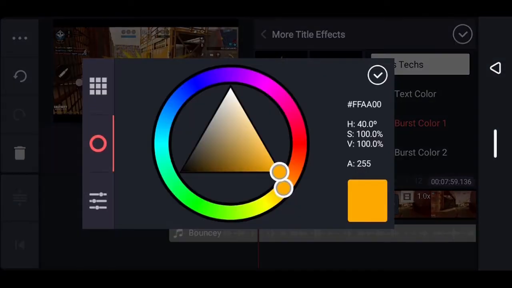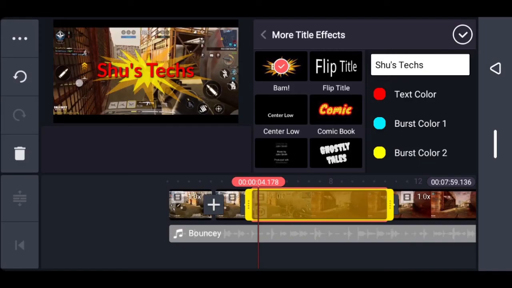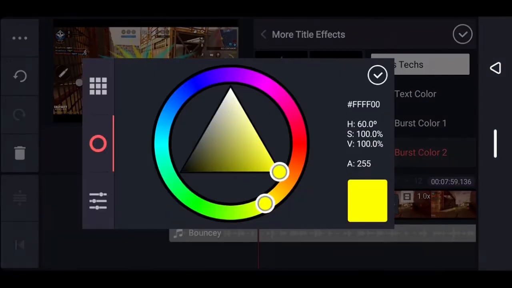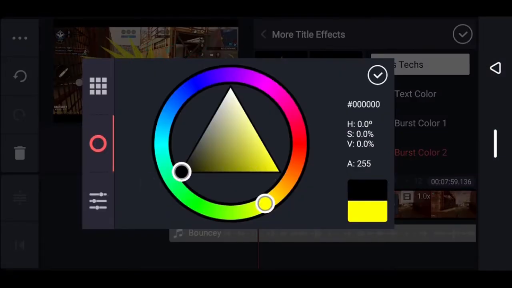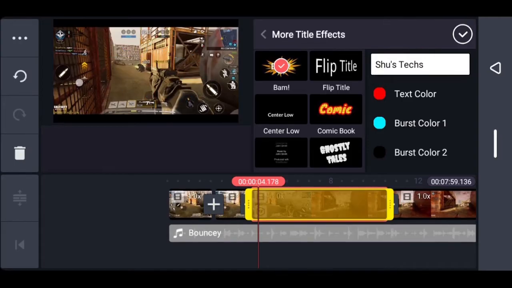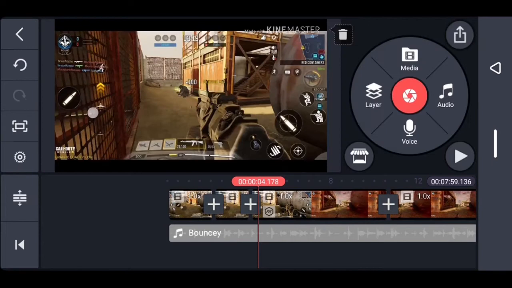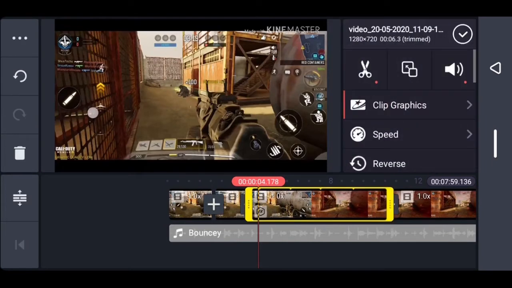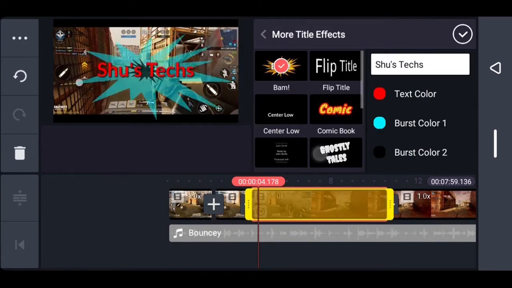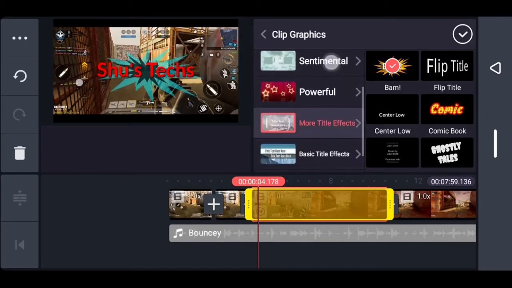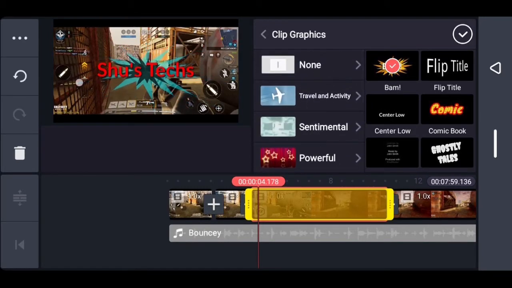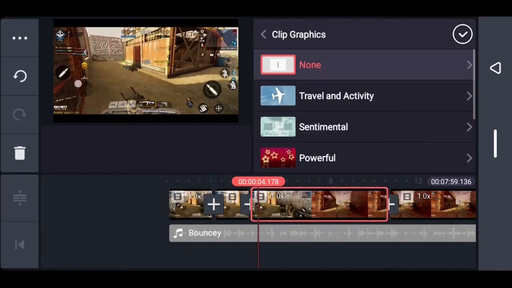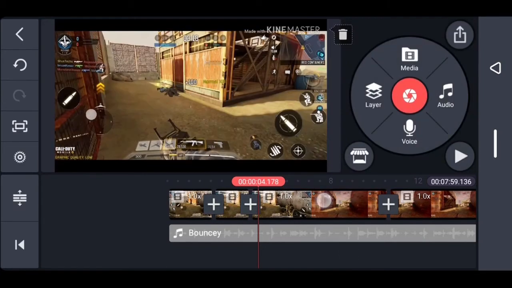And then let's see, blue. And black. I'm not really sure what this is going to look like, but I hope it will be nice. Yeah, it's horrible. Anyways, that's just one thing you can do. And then I'm going to get rid of that. So you can just go through all of them and find the one you like. It's not a difficult thing to understand.